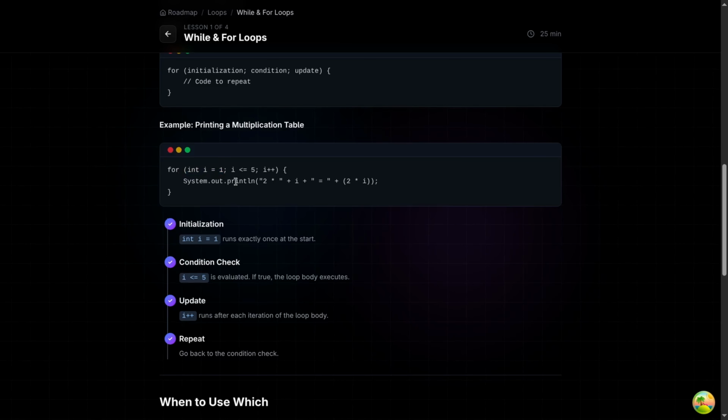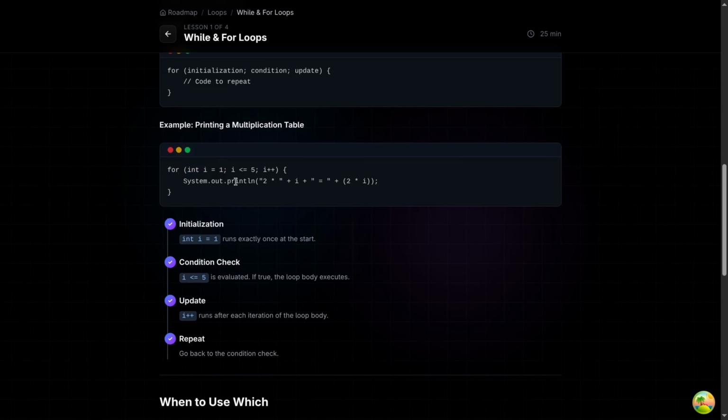We have for int i equals 0, j equals 0 as well, or maybe j equals 50. Now here what we can do is i less than or equal to 25, and our j greater than or equal to 25, j minus minus, and our i plus plus.